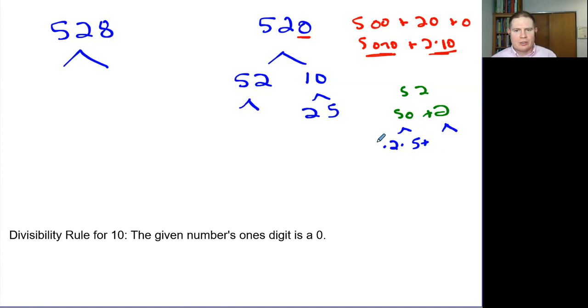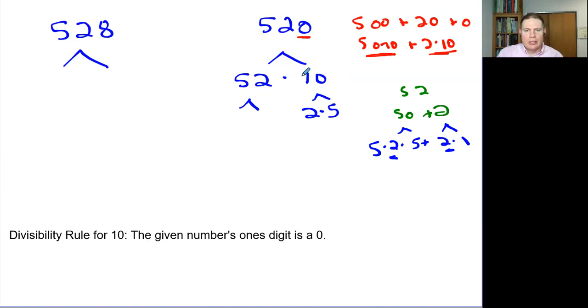So 50, that's 5 tens. So 5, 2, and 5s, plus another 2. Right? I have 2 as a factor here and 2 as a factor there. I can use the distributive property to factor in reverse. We're kind of getting ahead of ourselves here. Basically, put my times symbol in. Basically, we're saying any 2-digit number that ends with an even number, an even ones digit, is going to be even, right? And it's because every 2-digit number that's a multiple of 10 is a multiple of 2. Anything that's a multiple of a number is a multiple of its factors.